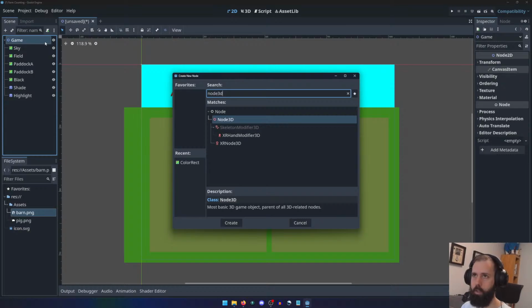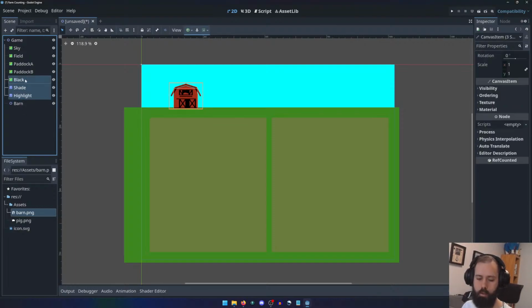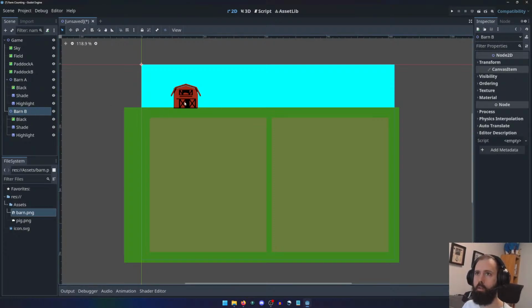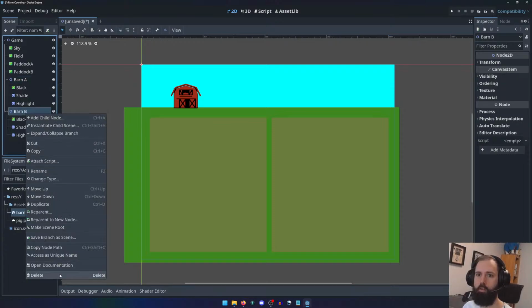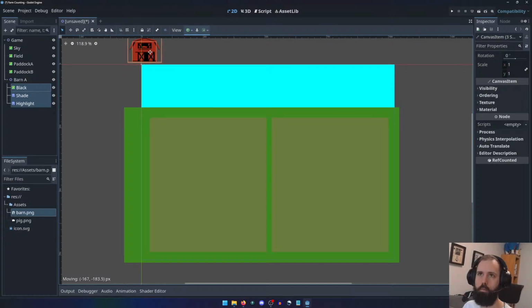No, 2D. Call this barn. And then barn A. And I'll have a barn B. Oh, I should put that at the origin before I do that.